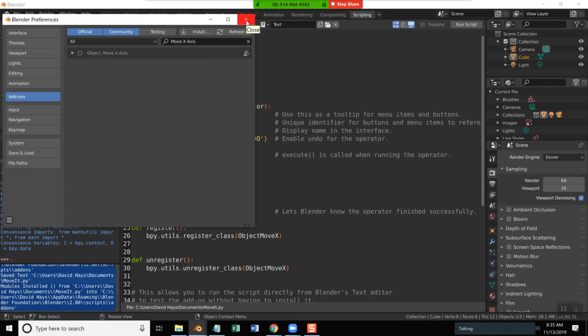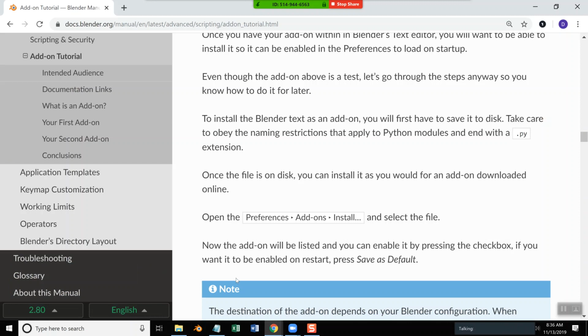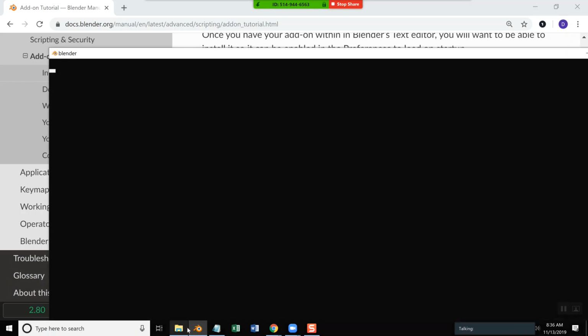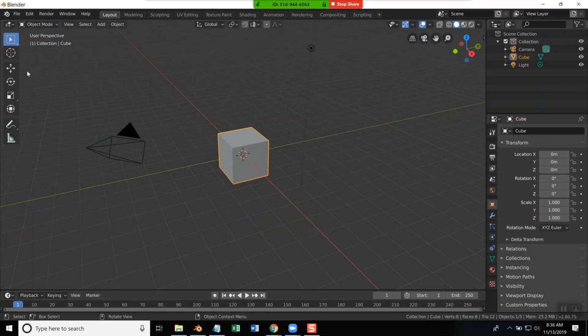Okay, so if I close that, and let me save this just to be on the safe side. Okay, I exit out of Blender completely. Discard changes. Go back into Blender. Got my cube right here.